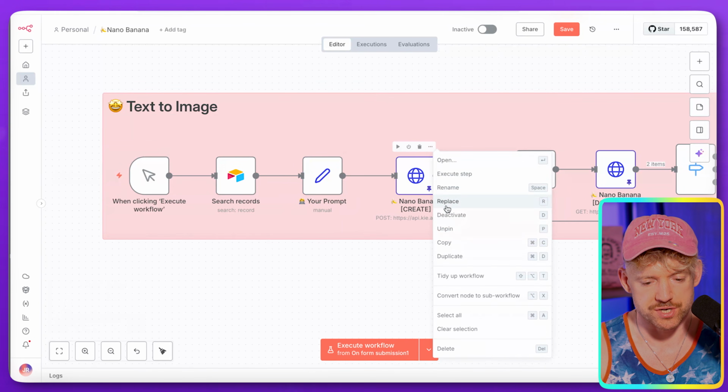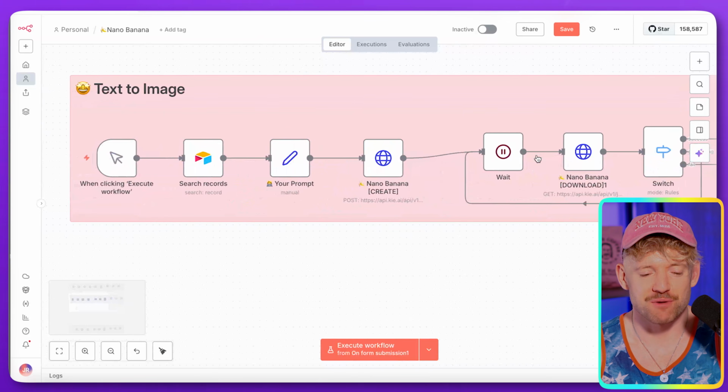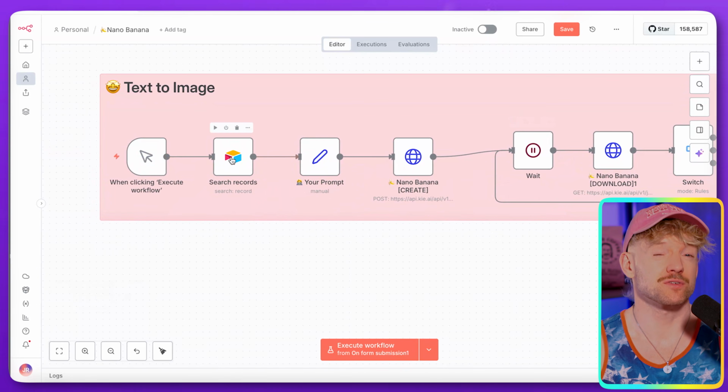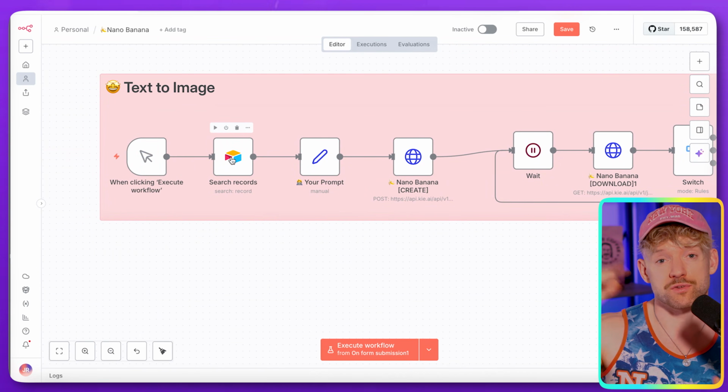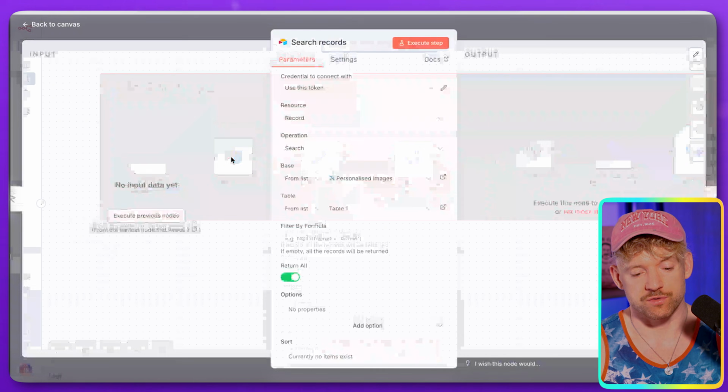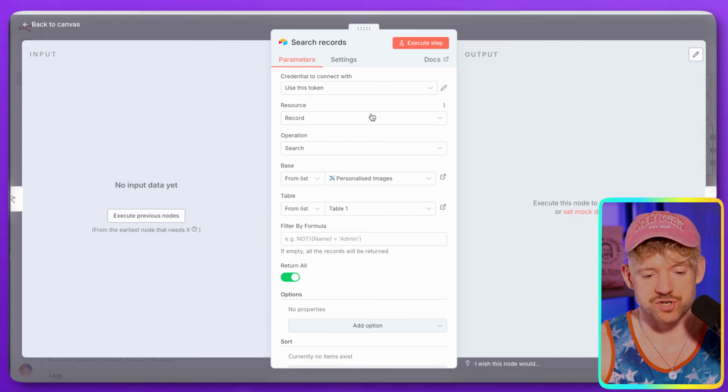I'm going to unpin all this information and then we can run through this one together. Beautiful. Let me come back over to n8n. Now, the way this scenario is going to work is once you've uploaded everything, you've got your loads of different leads, we're going to click on search records. So if we click on search records, I need to obviously change what this one is.